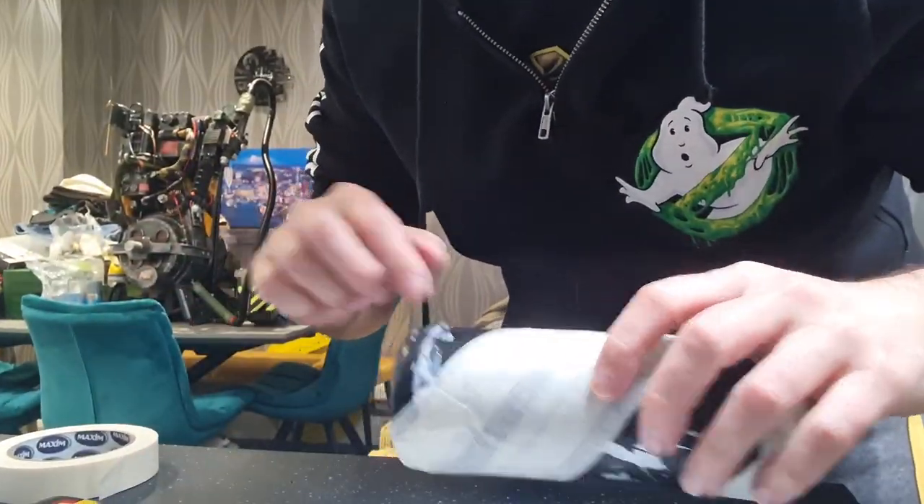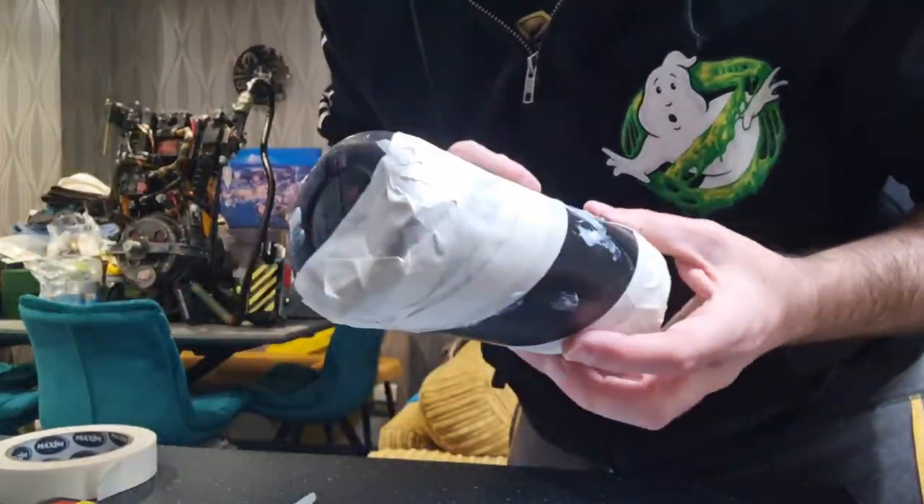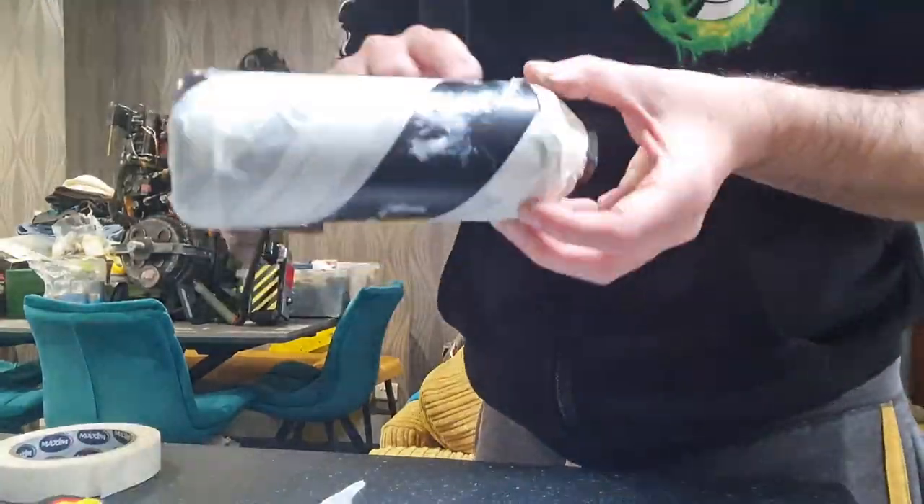Once you've got it covered where you're going to paint the yellow, I now need to apply some toothpaste on the areas I want to be cracked and chipped in the yellow. That might mean some of these straight lines won't actually be straight, which is fine - I want them to be chipped where it's been painted. So I've painted it black, now I'm painting it yellow, and I also want to make sure the yellow is chipped. I'm using plastic coat yellow for this.